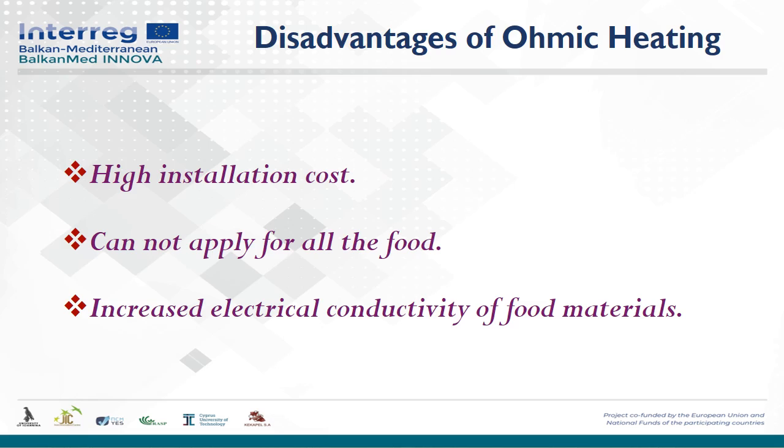Besides the advantages of ohmic heating, there are also potential problems with this technology. These problems are mostly with products that have low electrical conductivity values. Here we can mention products with high fat content. In this case, the technology might not be applicable because of the high power input required to process such products. Other disadvantages are the energy costs of electrical heating systems. These depend on the country where the technology is implemented. For example, in a developed country, electrical heating is not a problem compared to countries that are not so developed.